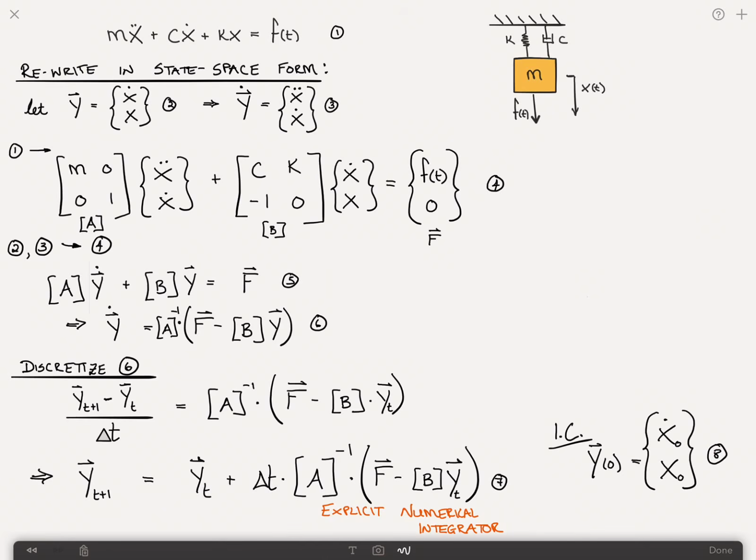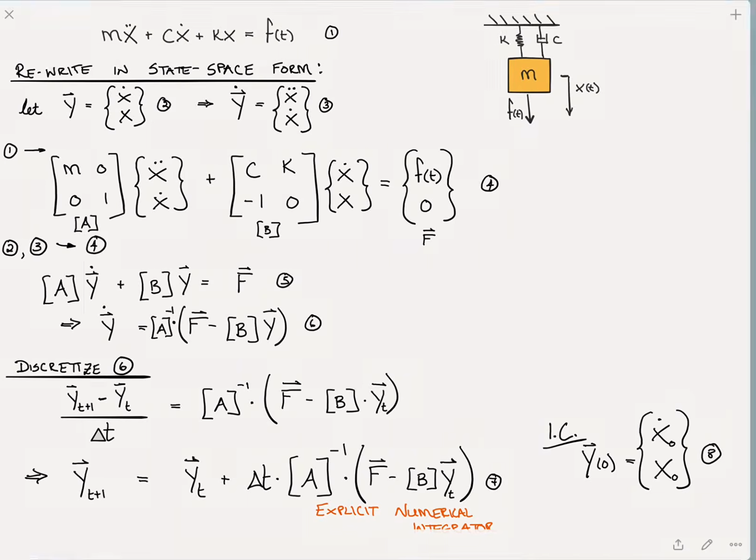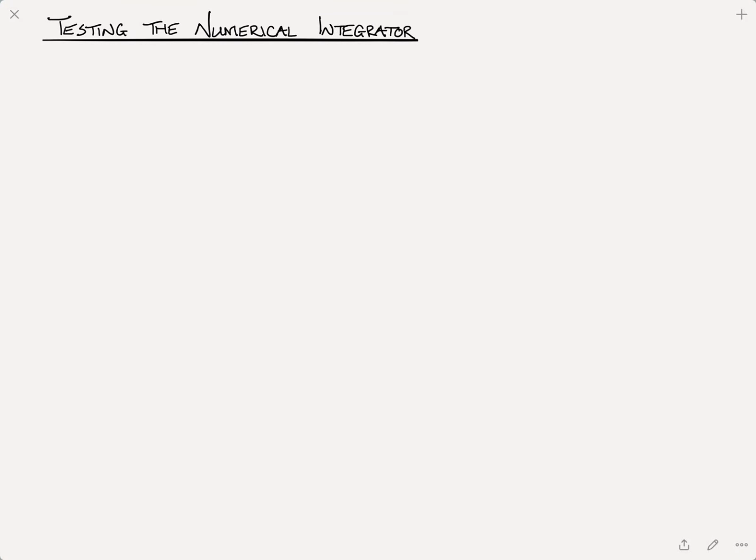Okay. Before we start, I want to show you one real quick check that needs to be discussed, in terms of understanding how good my numerical integrator is, and more importantly, what delta t I should use. How big or how small a time step do I want to use? If my time step is too big, I'm going to lose accuracy. And if my time step is too small, then it's going to take a really long time to come up with a solution. So we'd like to find a happy medium, but we need some way of gauging whether we are accurate enough or not. So turning the page, we'd like to test the numerical integrator.